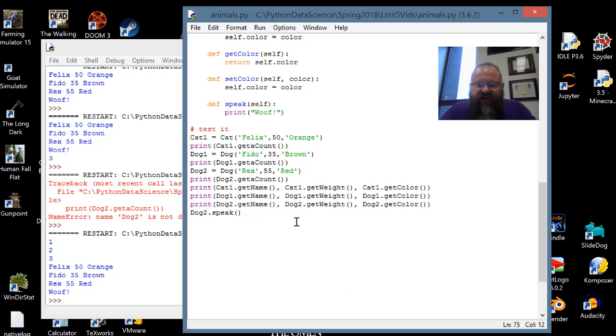The way you get rid of an object is you use the DEL keyword. As you could probably guess, it stands for delete. Okay? And then all you have to do is put the object you want to delete. So if I want to, I can delete Felix. I'm euthanizing Felix. Okay, so then after I do that, I will only have dog1 and dog2. Now, if I get rid of Felix, then I try to access cat1, I'll get a big error. And it'll tell me I can't do it anymore.